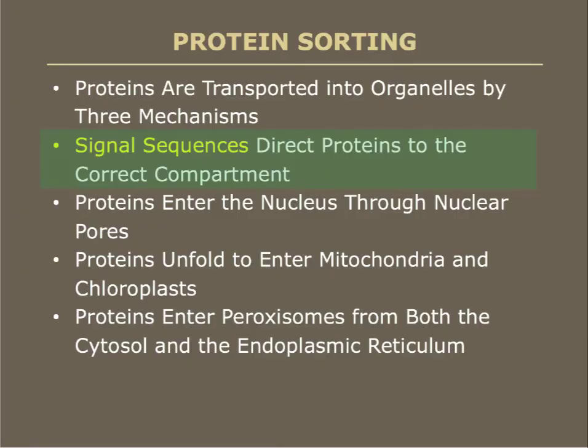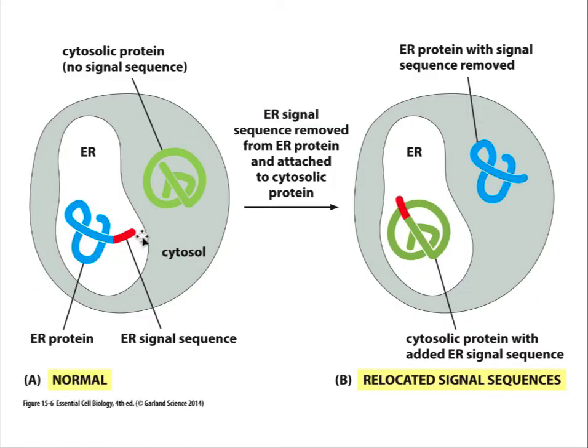So one discovery that fascinated scientists was the presence of small tidbits of information carried by the polypeptide itself. So small sections of the polypeptide, indicated here in red, carried information that told the cell if and where to move that particular polypeptide. And they became known as signal sequences because they signaled to the cell's transport system exactly what the location of that protein should be. These signals are not carried by all polypeptides.